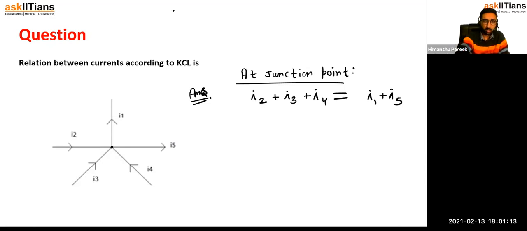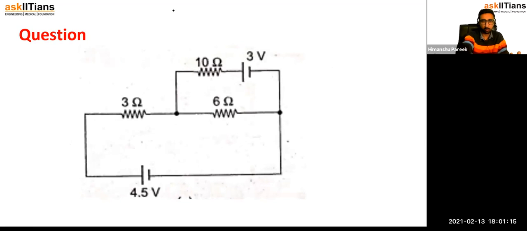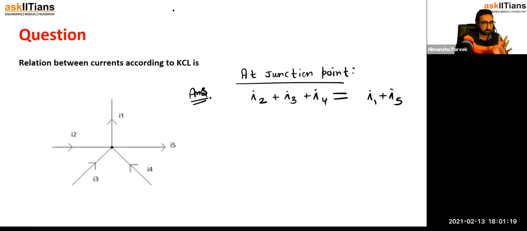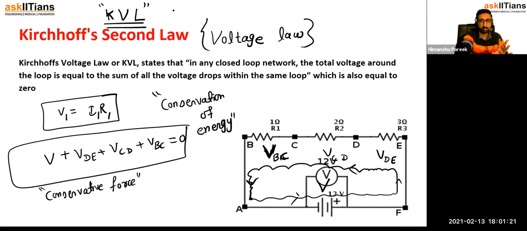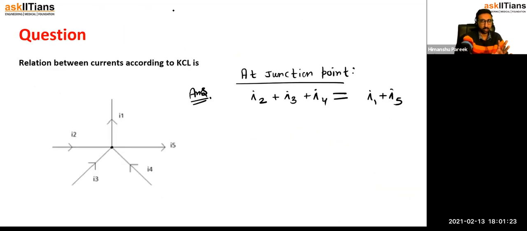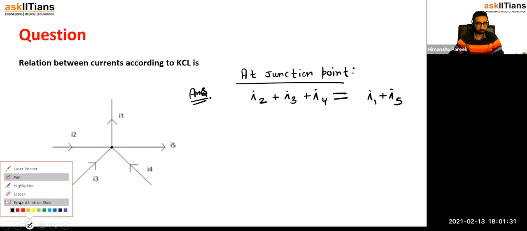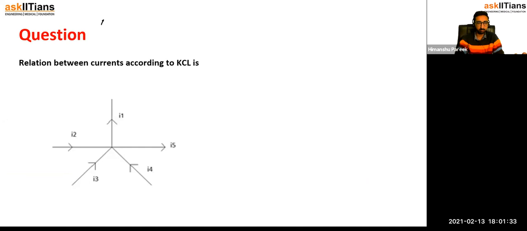Now, before I start with some questions of Kirchhoff laws, which would look like this, let me take you through some of the basic rules. Okay. So let us talk about some basic rules for that. So rule number 1, let's discuss. Just a second. Let me just erase this part. I'll write it here.